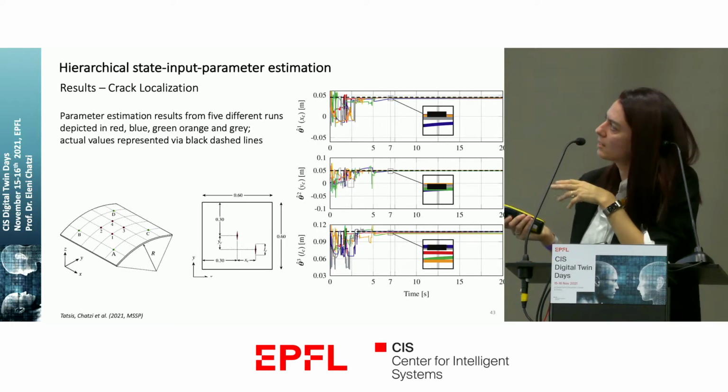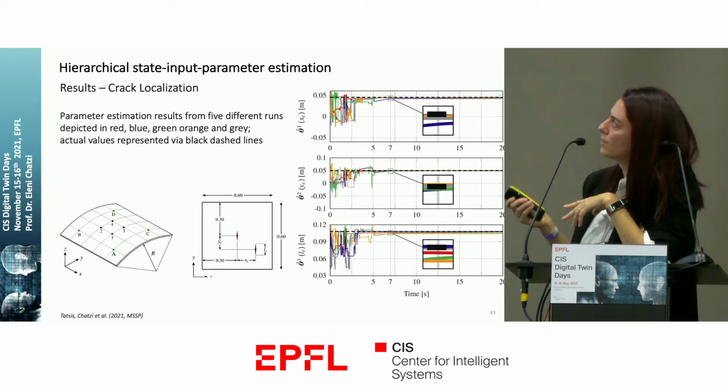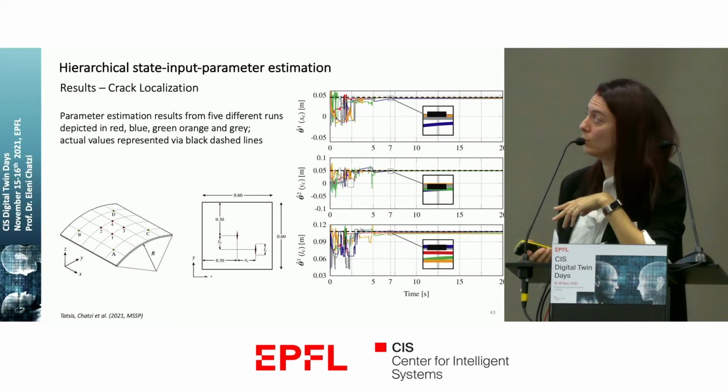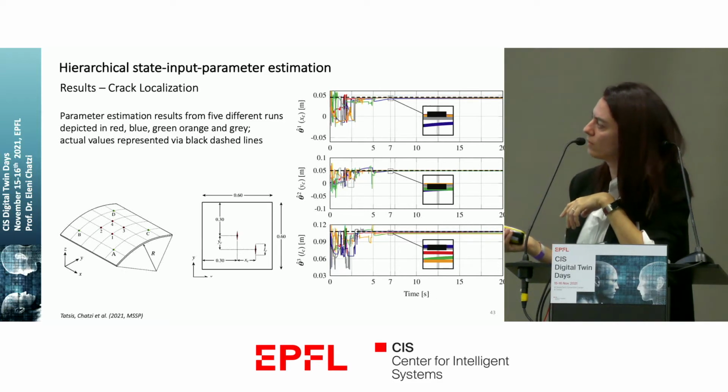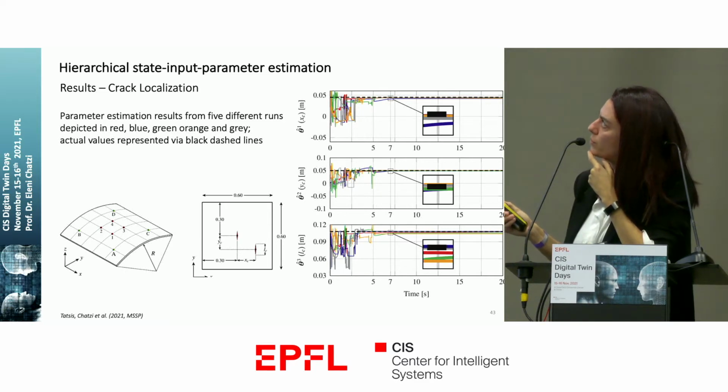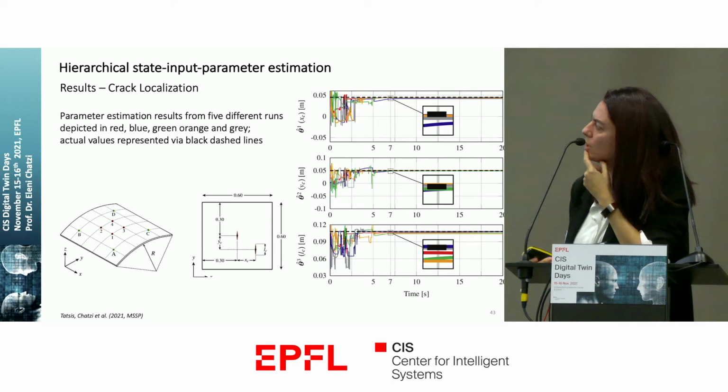And so in this simulated example, this is what we show, that we are able to extract or soon converge on the actual value of the characteristics of these cracks, which are here located within that fuselage geometry. So here you see the actual estimation time, the initial random assumption of where the flaw could be, and how the algorithm would converge soon enough on the actual positioning of these cracks.